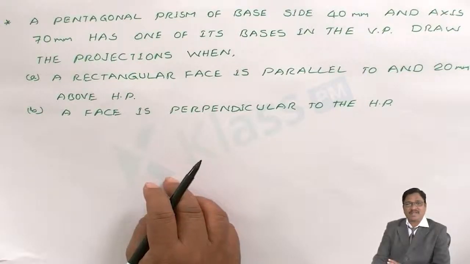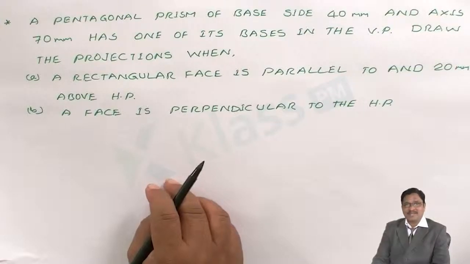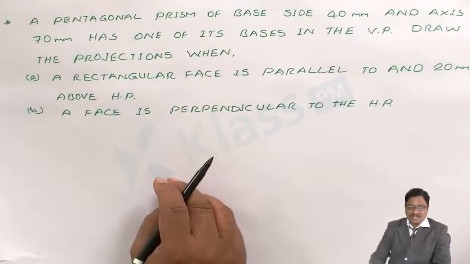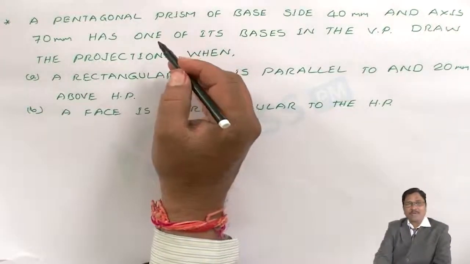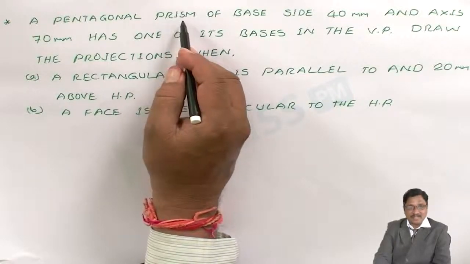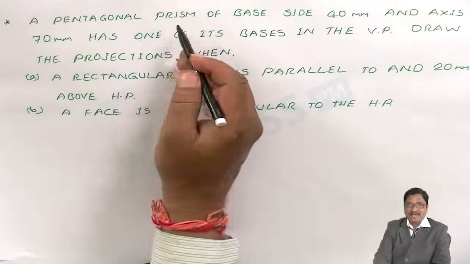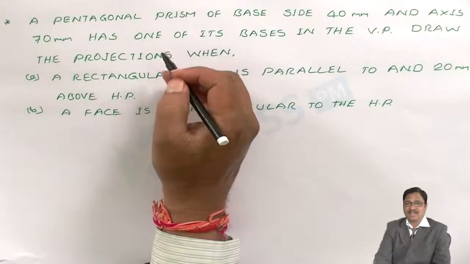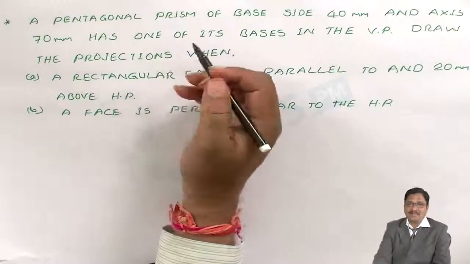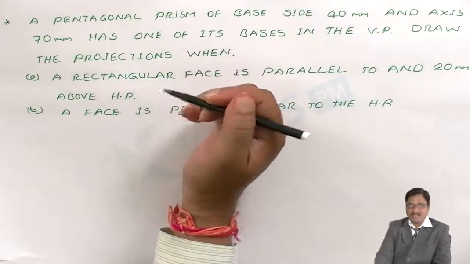The solution sequence is the same in either case, but if your initial assumption was wrong, you will systematically reach the wrong solution with a lot of effort. So that's why keep in mind what a prism means. In the spelling P-R-I-S-M, we get the S. S means same, so you can fix it logically and then you won't be confused. Same means the base as well as the face, both will be the same polygon.